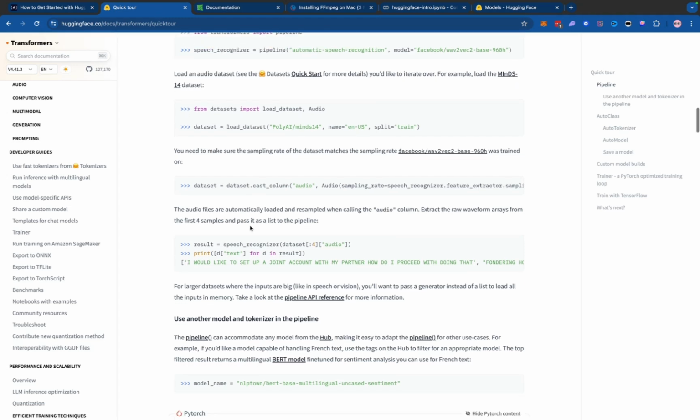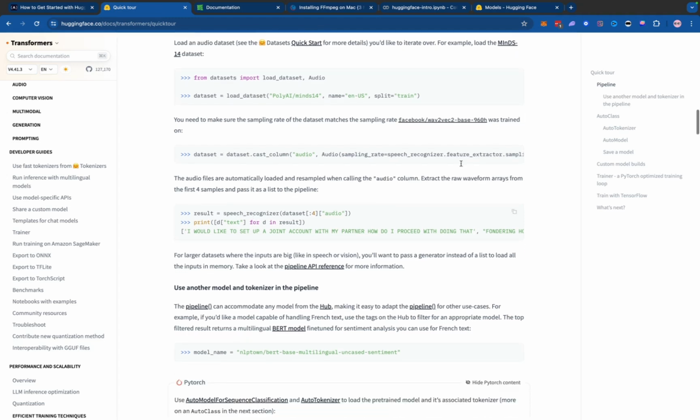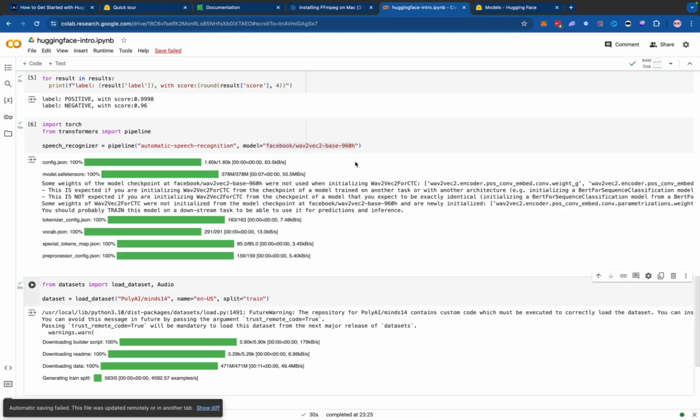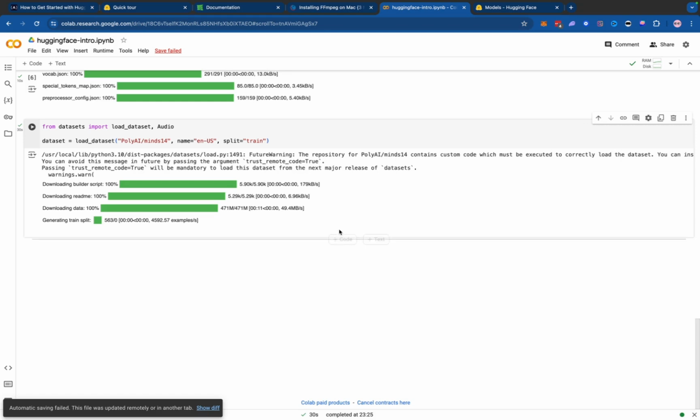Let's do this. Okay, so again, we've done the dataset load. Let's get the audio column from that data set. Let's go in here, do some more code.